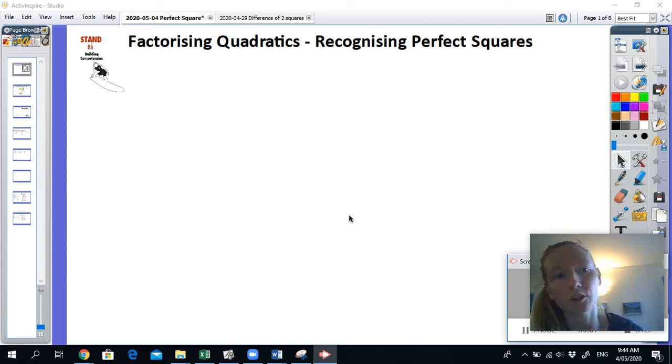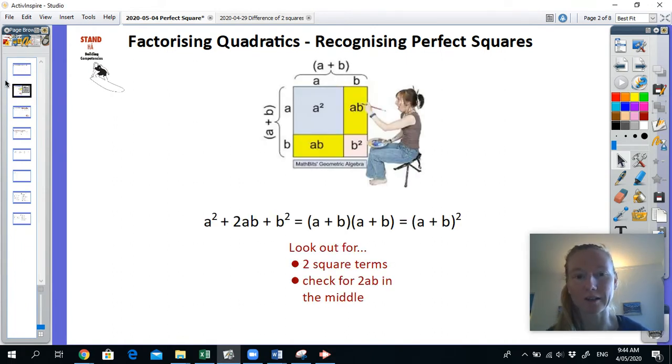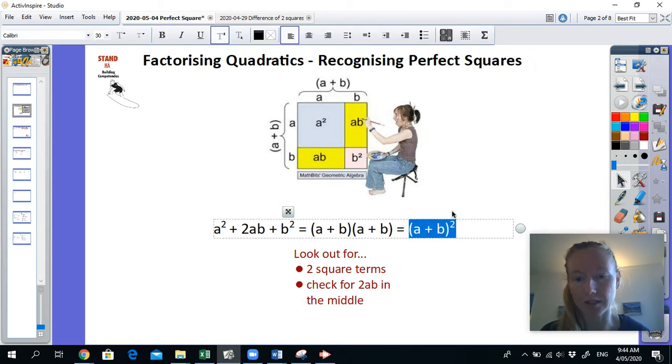Okay, today we're going to look at recognizing perfect squares. So a perfect square, we can use a diagram to have a little look at this one as well. Essentially, where we have a square and both sides, because they are a square, they are the same length. And a perfect square, we looked at a few of these in some of our other factorizing examples. A perfect square is when we have a bracket and it's expressed as the same bracket twice, essentially. So a plus b all squared.